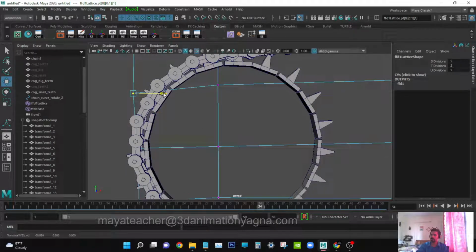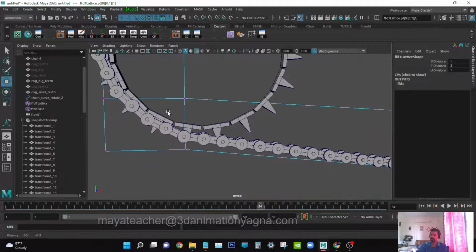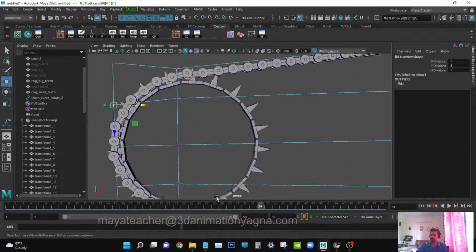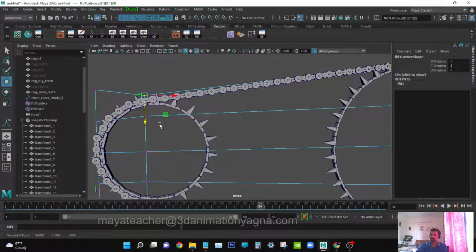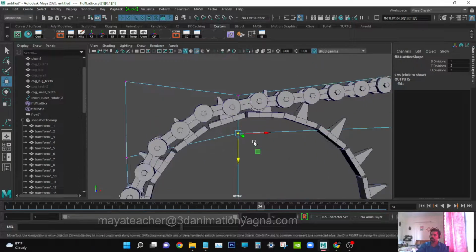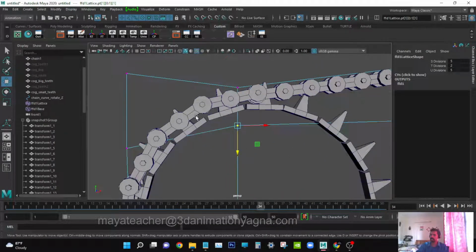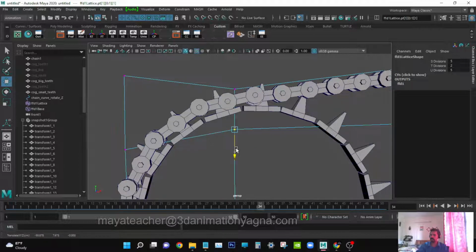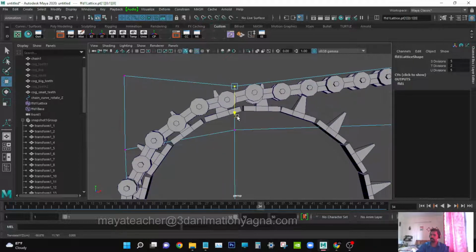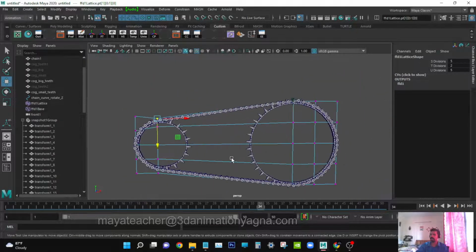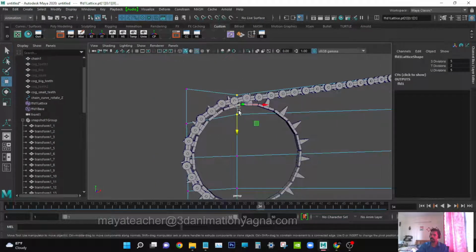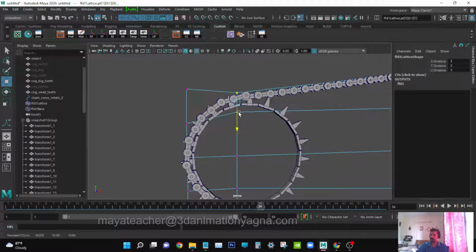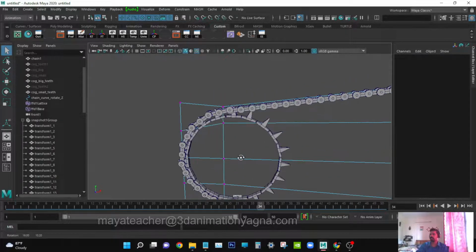Right here it's okay. See, if I try to adjust here it is showing up, so we should be careful not to adjust too much, right? Okay, fine.